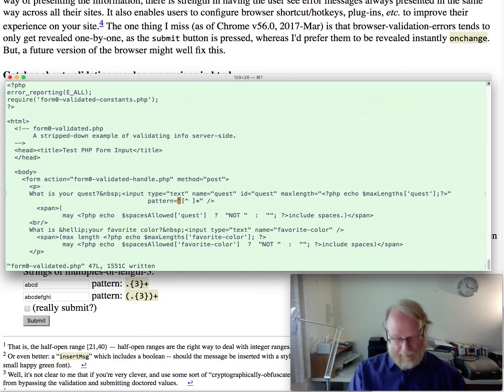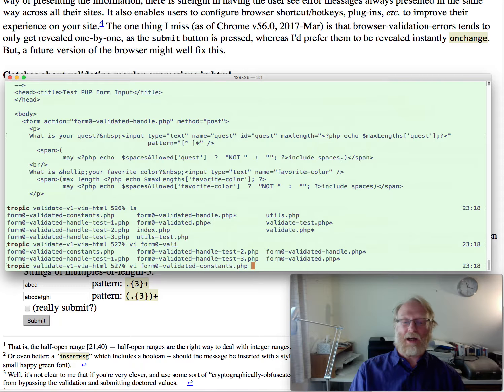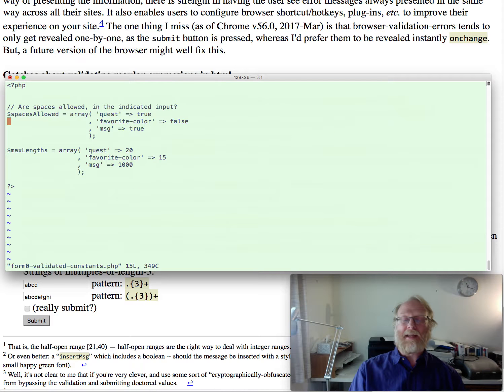But part of me thinks, what was the constants file called? Form validated constants. Instead of having spaces allowed, I might change this and do something a little bit different.